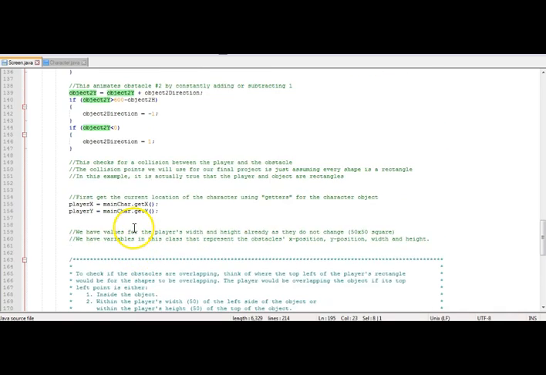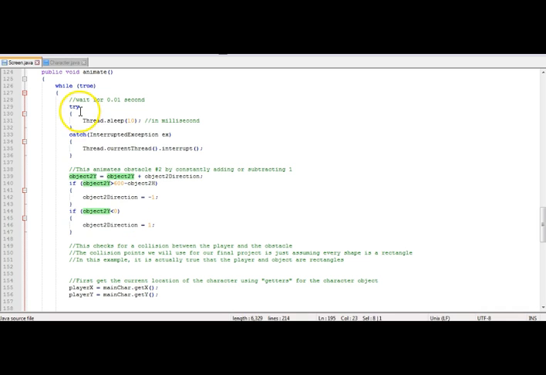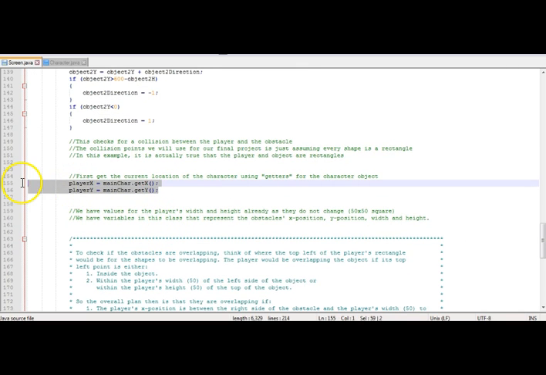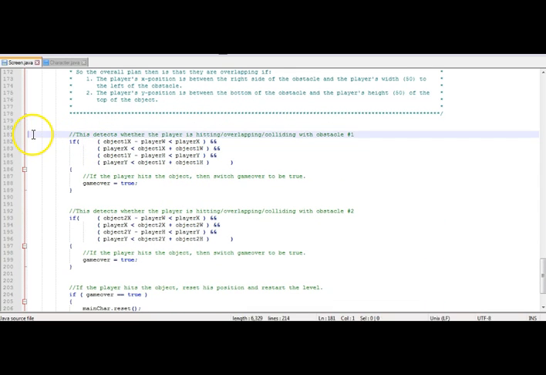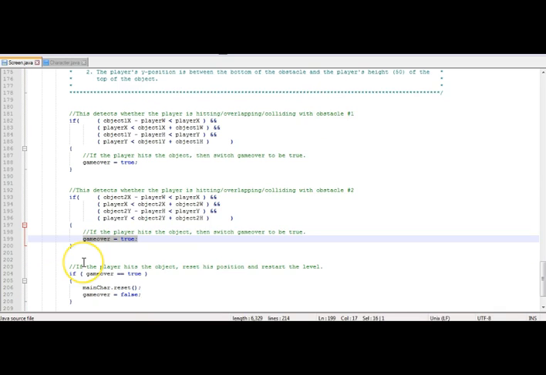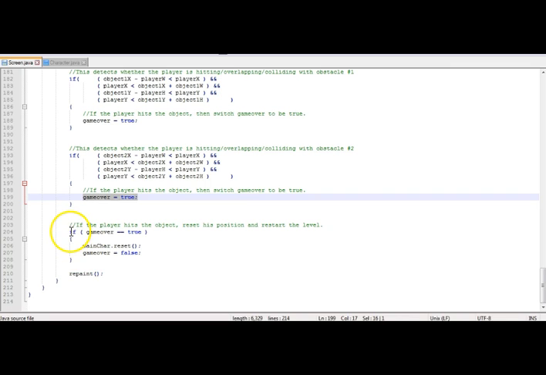And all I simply do is, in the animation loop, after I've done the wait time and any animations I want to do, below that I just get the player's current position, check if the player is colliding with object number 1, and then just say, oh yeah, if so, let's set the game to be over. Okay, we had a collision. So boom, player's dead. Okay, if he's collided with object 2, also just say boom, game over. Okay, and then at the end of the loop, we say, you know what, if this loop is run through and now the game is over, let's go ahead and switch it to not game over. Let's bring the guy back to life.